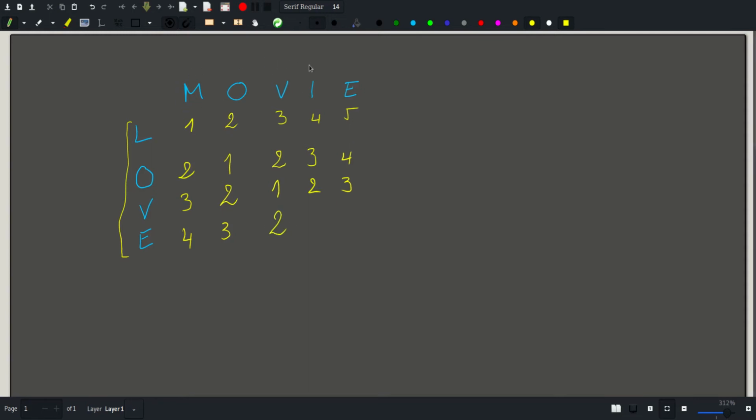And for the next prefix, we have movi, and in order to make it identical to this prefix, we would require 2 moves, namely changing this e to I and this l to m. So 2 moves here as well. And finally, in order to make this identical to the whole word, we would actually require 2 moves, and that is to change this l to m, and another move to insert here.